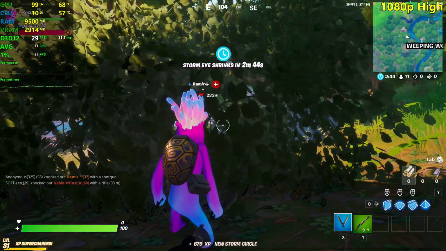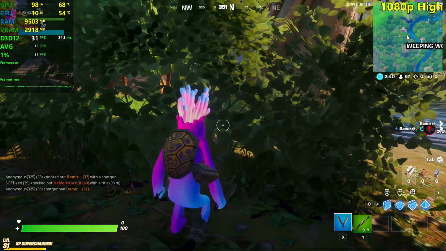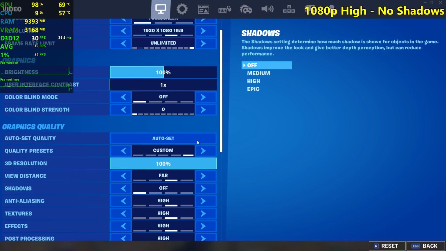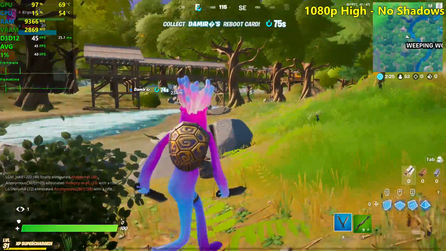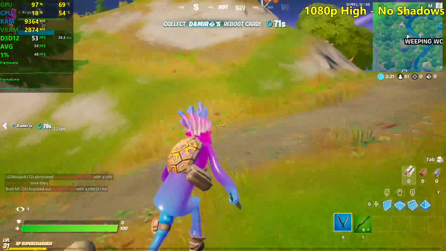Now it's just dropping into the 20s, way too much for my taste, so I'm gonna disable those shadows right away at 1080p, guys. Okay, here we go, disabling the shadows will deliver us very smooth gameplay once again, as you can see. Inside of a bush 40s, outside of a bush 50s to 60s, not too bad.